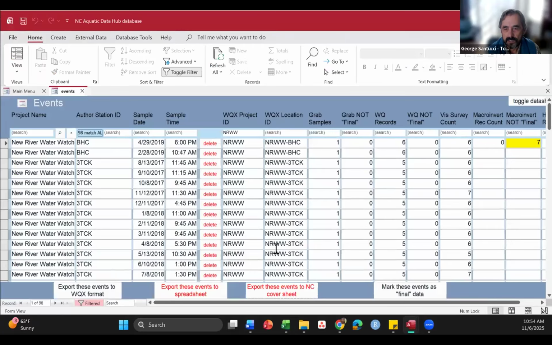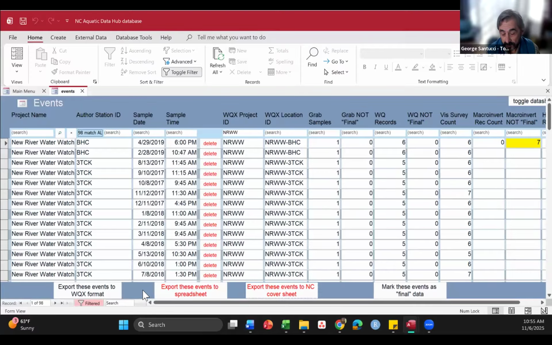And I know there's been some questions about WQX. We really wanted to make sure that this database was super compatible with WQX because it is the national clearinghouse for all water quality data. So we wanted to make sure that this database talked and played nice with the federal site. And then, of course, we also wanted it to talk and play nice with our state. So we had to customize it a little bit to make sure we could do both the WQX export and the export in the format that CAM wants to see your data.